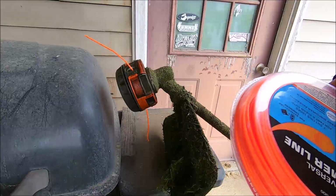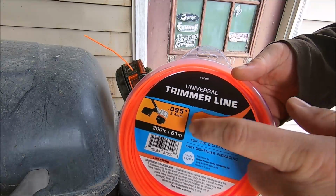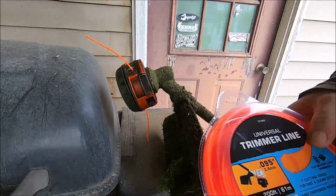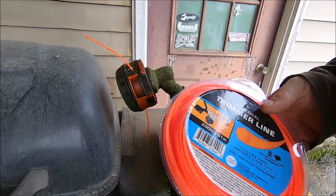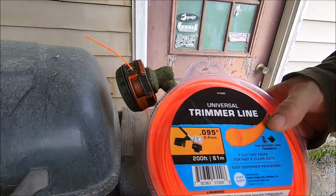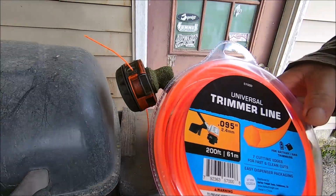Okay guys, that has been the testing video on the universal trimmer line from Harbor Freight. My final thoughts on the line. I guess there's some applications for this for commercial use, for doing commercial lawn maintenance. For a good residential line, I recommend it.